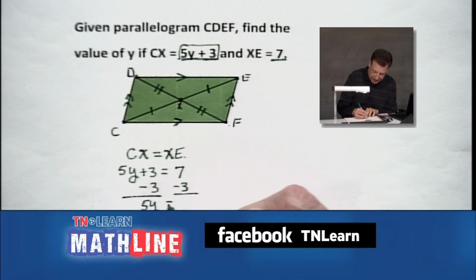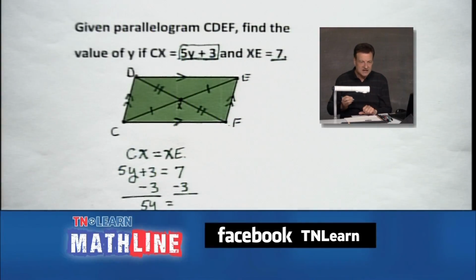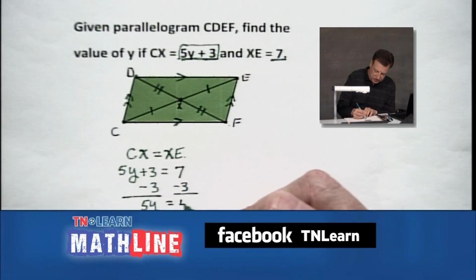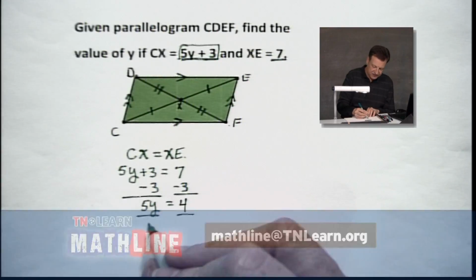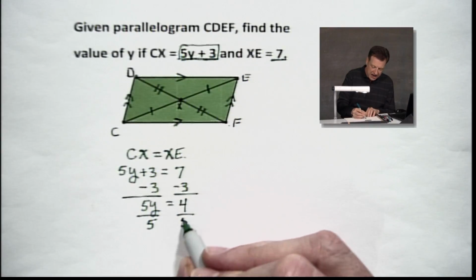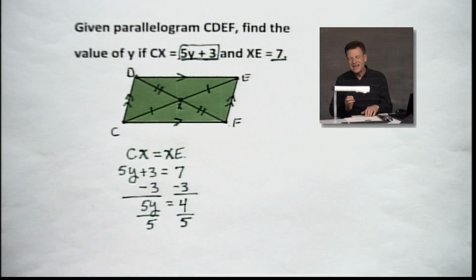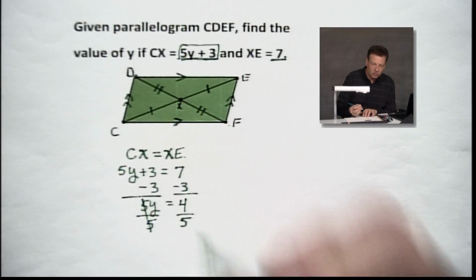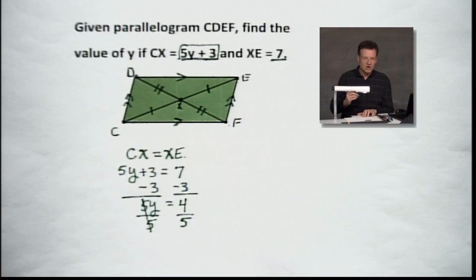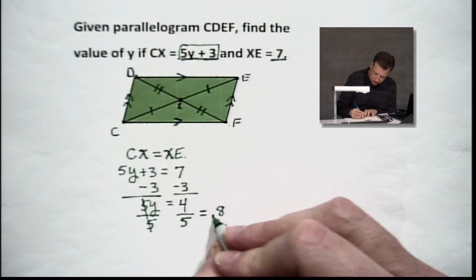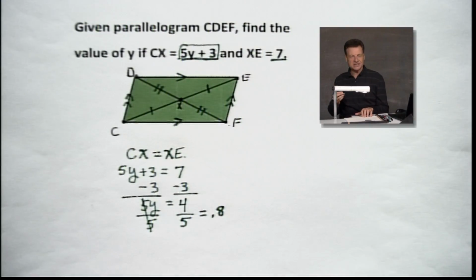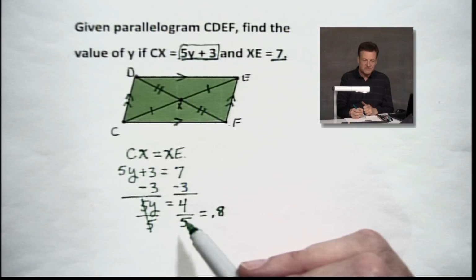I got 5y there on the left-hand side, and I've got 7 minus 3 on the right, which gives me 4. Now, some of you are going like, Ernie, you're going to try to divide? Yeah, I am. Let's go for it. We're going to divide both sides by 5. And I know 5 doesn't go into 4 evenly. Well, it does if you put a decimal up there, but it doesn't even go up there one time, does it? So we're just going to let y equal 4/5. You said, wow, that's interesting. Some of you like the decimal form. How about it? 8/10, or as we affectionately love to call it, 0.8. That means 8/10, which is the same as 4/5.